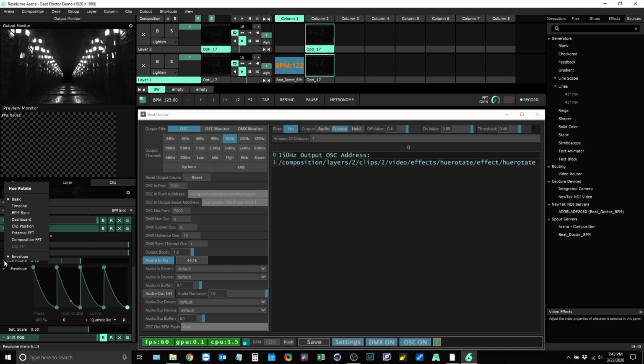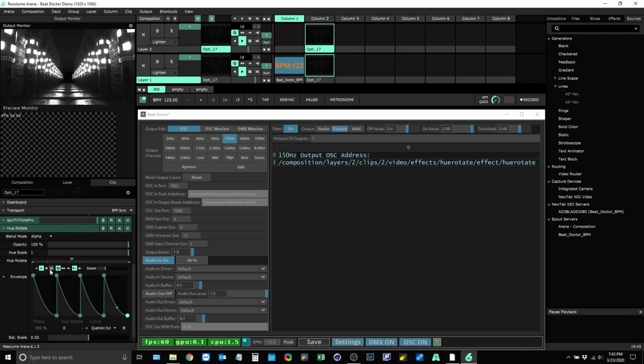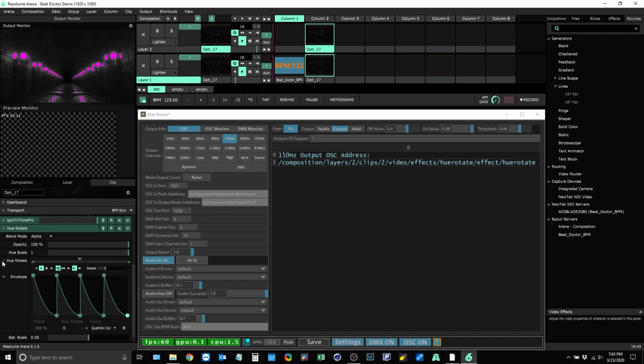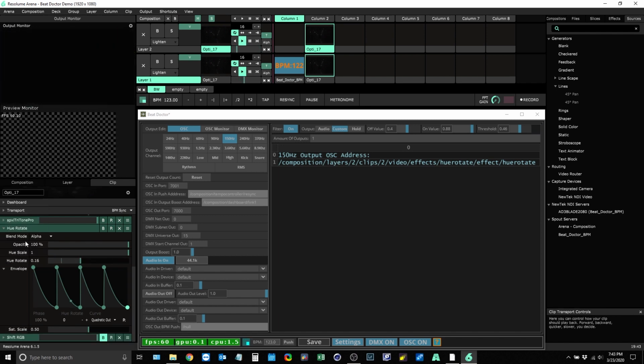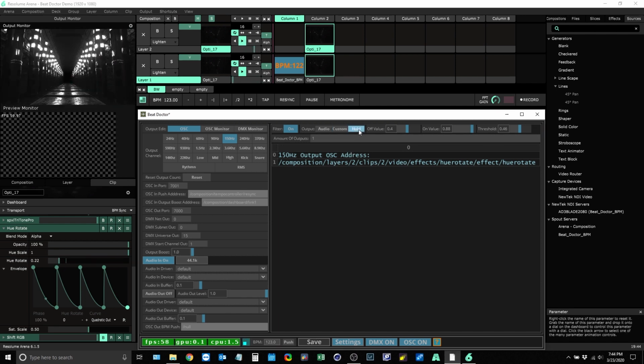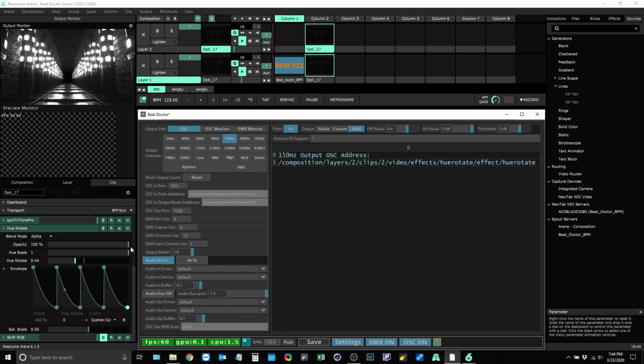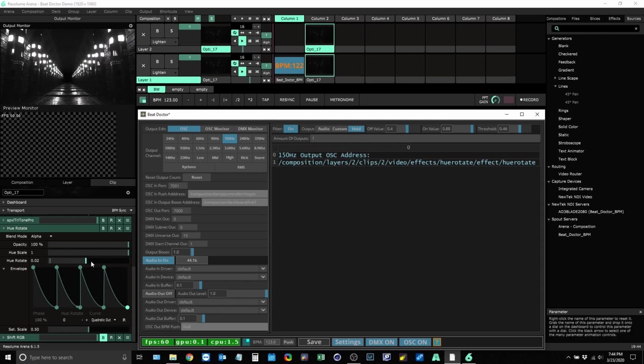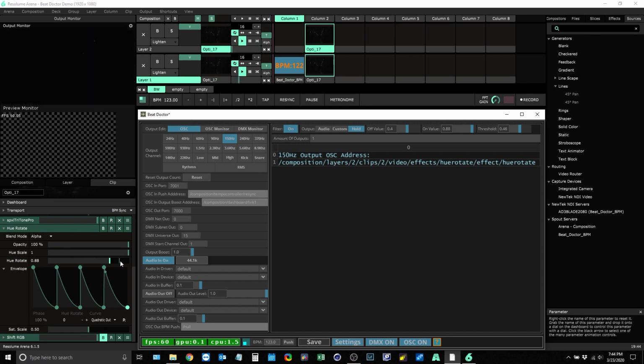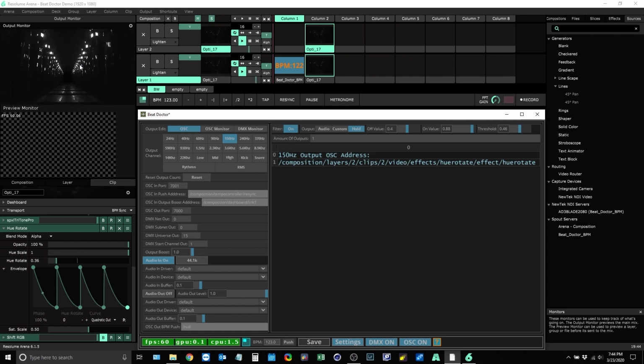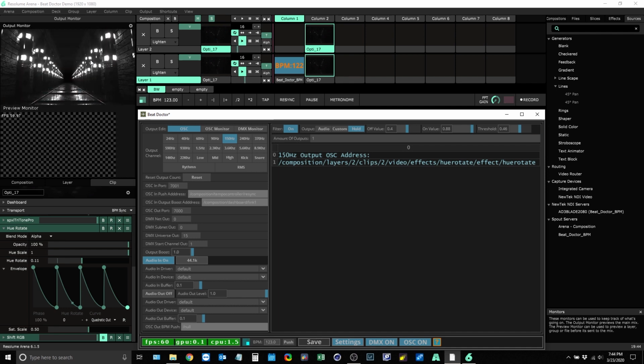If we were to come to hue rotate, put that on timeline, see how it's moving forward like that. We're going to have the same system in place, but the audio is going to drive when that's being played. So by putting this on hold, you can see anytime that turns on, it's slowly progressing forward the position. And we're slowly getting through our hue range, and then it just repeats again. So as the audio comes on, it's slowly making its way through the different channels of the hue.